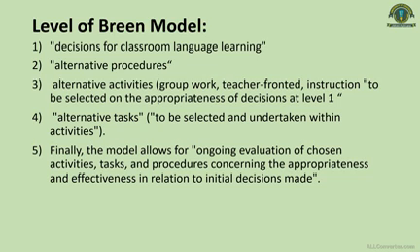The fourth level is alternative tasks, to be selected and undertaken within the activities that were decided upon in level 3. For example, a bank of pedagogic tasks students may select from to realize the activities. Here at the level of task, the actual working process of classroom group is realized in terms of what is overtly done from moment to moment within a classroom.